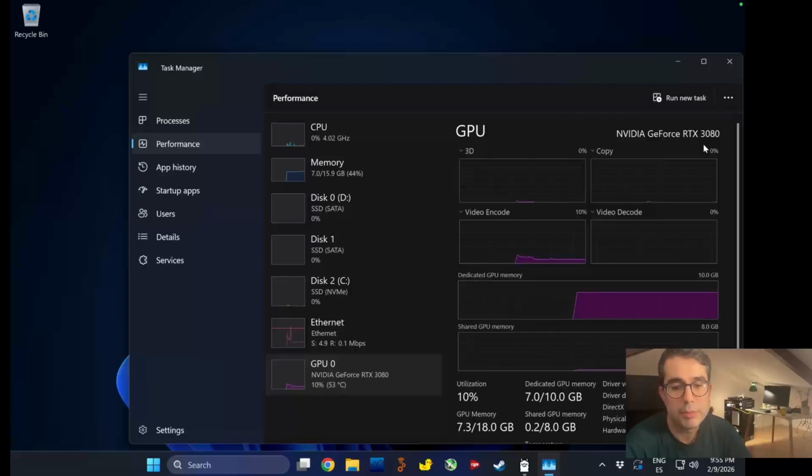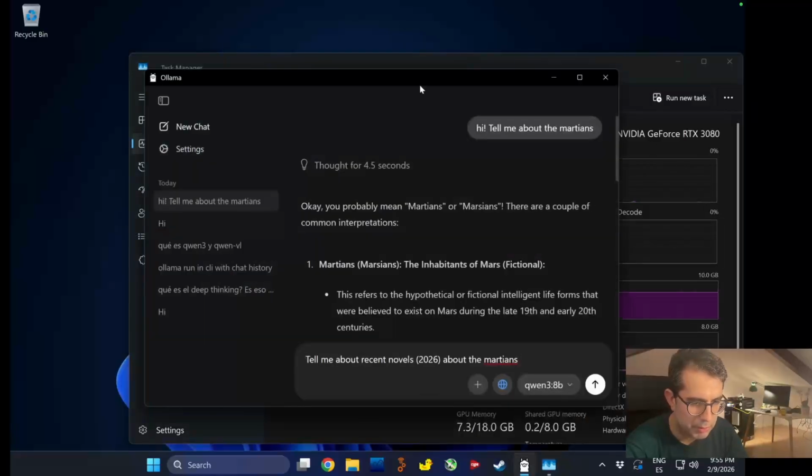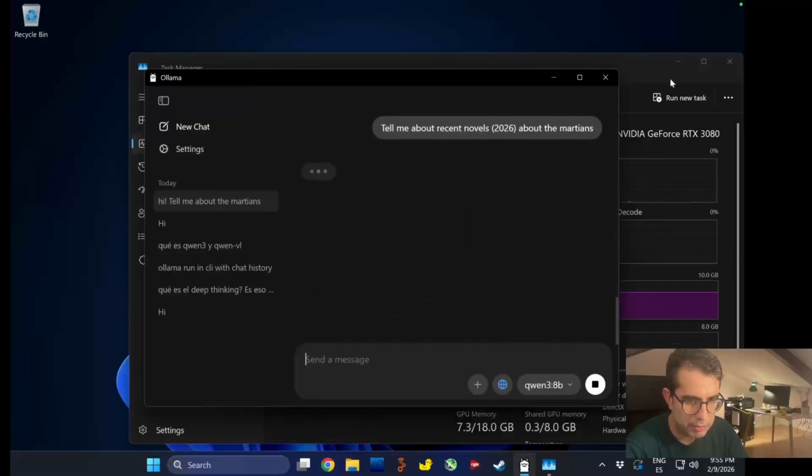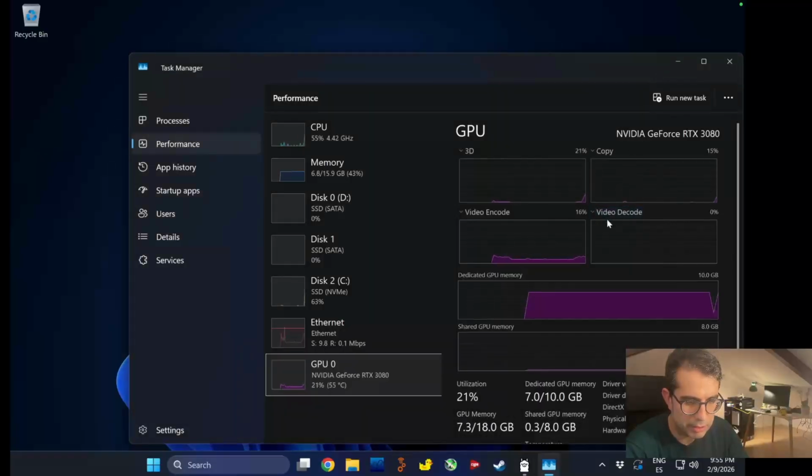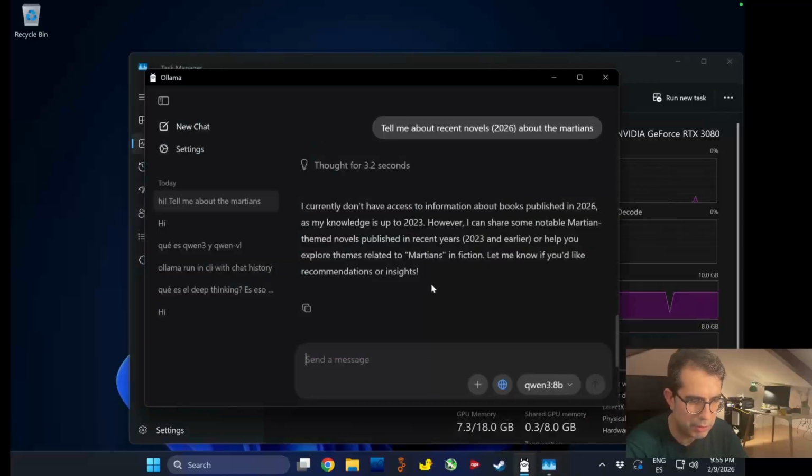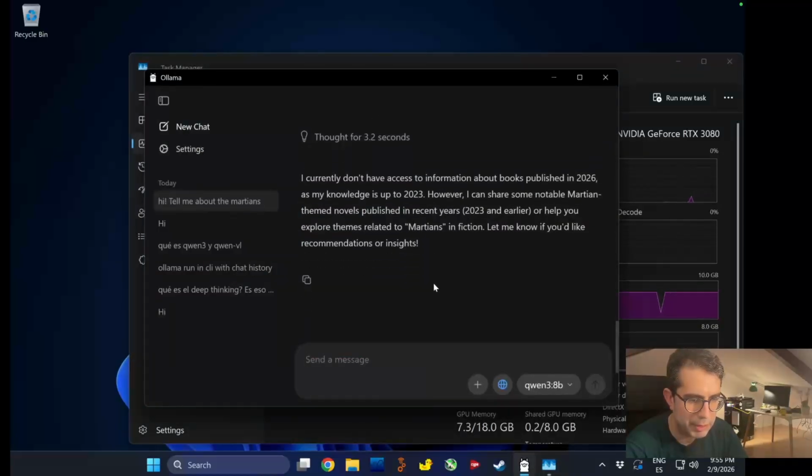Large models without GPU acceleration are possible, but much slower. So let's monitor the GPU with this question, and you will see that this graph is going up again. Dedicated GPU memory is filling up, 3D is going up and down as the model gives me, oh, no, he didn't look it up. Look it up.